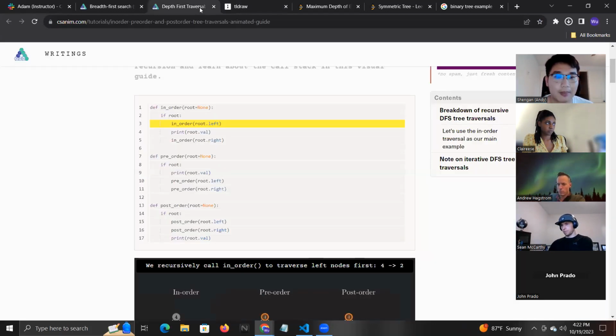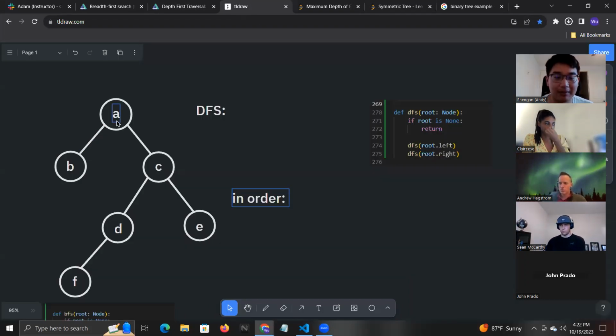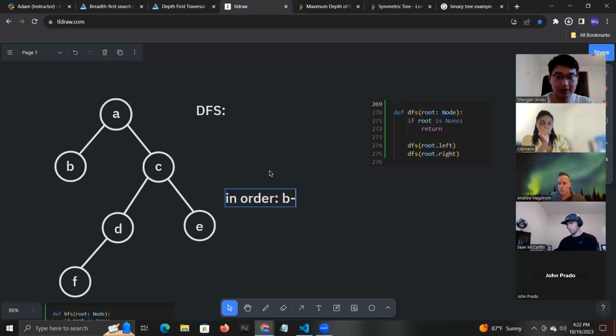Remember, in order prints the left child first, then the parent node itself, then the right child. So in our case, in order will print out B first because B is A's left child, and then A will be printed.